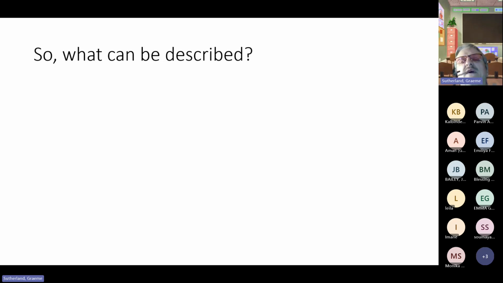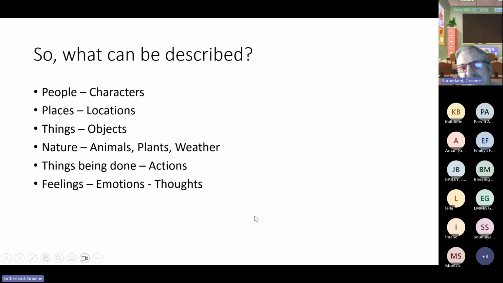I mean, it's sort of like nature, but it's also the elements, you know, like the weather and so on. Yeah, and that's basically what you said. Everything. Feelings, internal feelings, like the lady when she was feeling unease, emotions, thoughts. So yes, these are the main ones, but basically everything to do with what you're telling the story about, or you're writing a description or a non-fiction piece about, can be described.